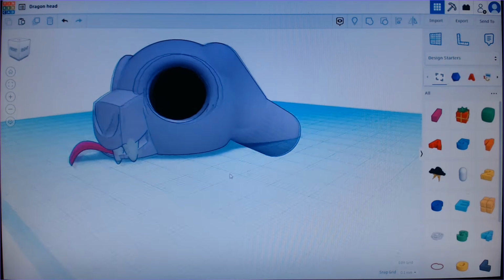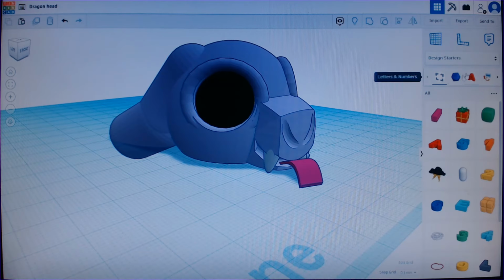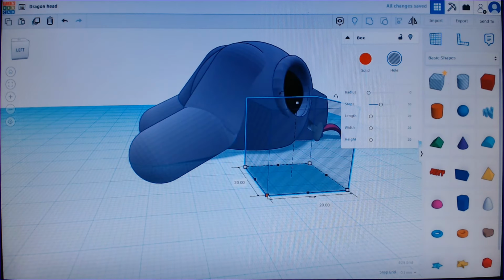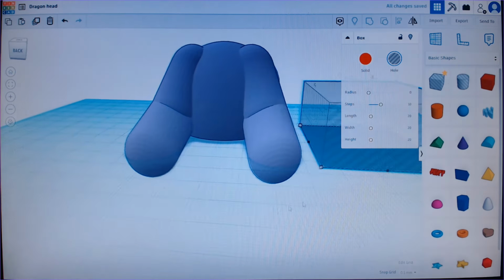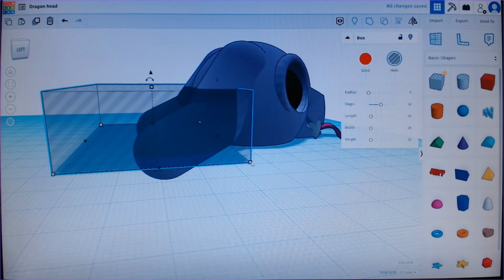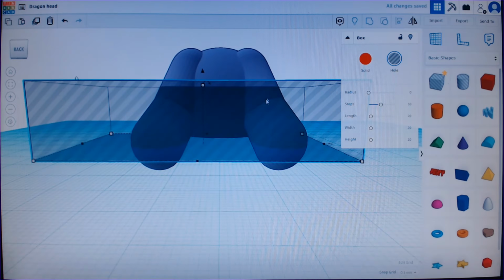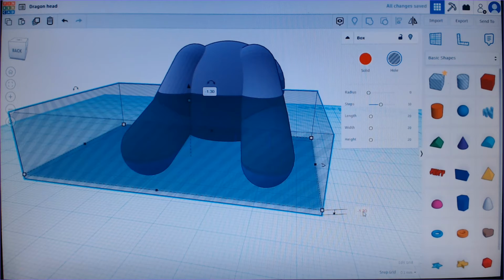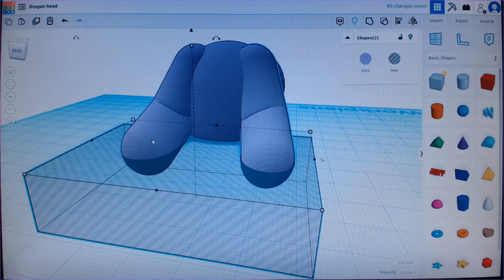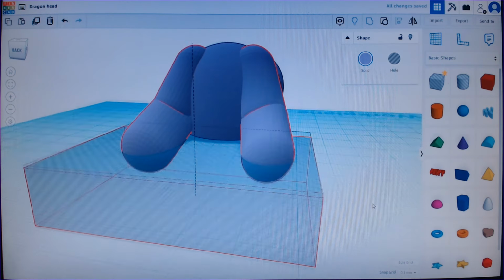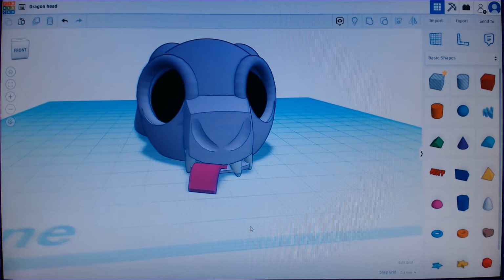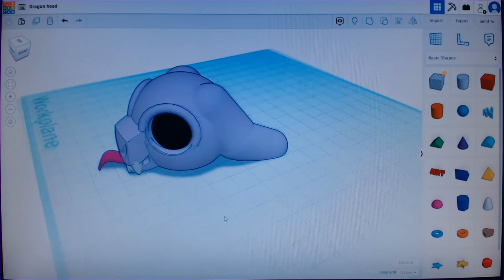So these parts underneath here will be cut off, so we might as well just get them away straight away so they don't interfere with the rest of our things. So just take this box and make sure it sort of covers everything, and I'm just going to move it down -20 and just mark these three shapes and group them, and now we have a bunny-eared dragon with big teeth and nose and mouth.